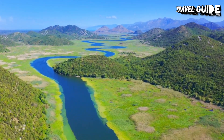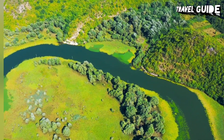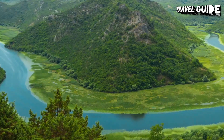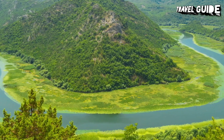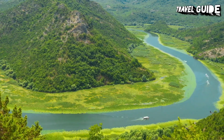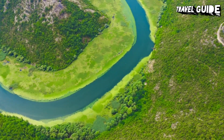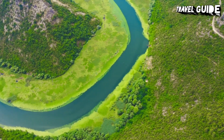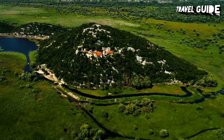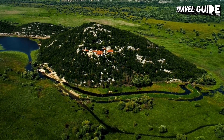Also don't miss the Pavlova Strana viewpoint in the national park. From here, you'll see the horseshoe bend of the Rijeka Crnojevića River, which flows around a small round mountain on its way into the lake. The lush green of the surrounding trees and hills juxtaposed against the blue of the river is stunning. The viewpoint is about a 30-minute drive from Cetinje, off the M2.3 highway. You'll reach it on a very narrow one-lane road with lots of tight hairpin bends, so drive carefully.